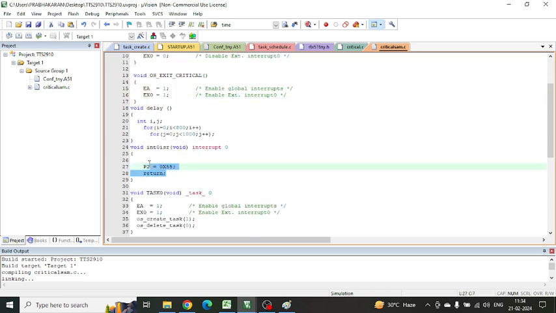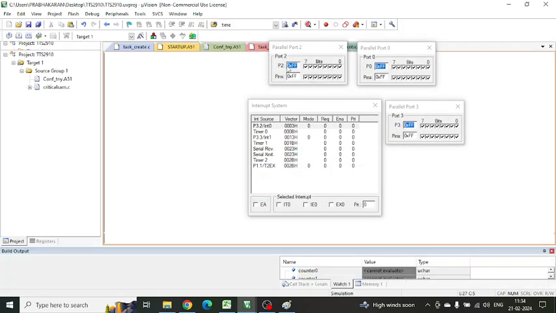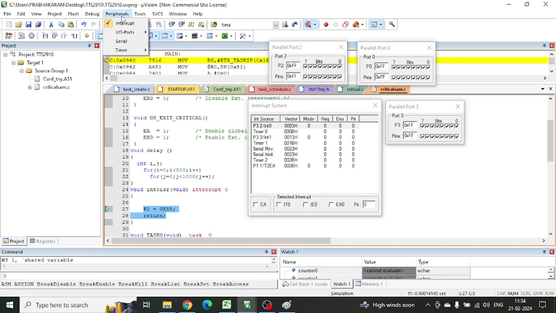So this is my interrupt service routine. If any interrupt occurs, your port 2 value will become 0x55. We'll see. Just save this and build. Then you can go to the debug session. In debug, I have taken 3 ports from peripheral: I/O port 0, port 2, port 3. Port 3 I have taken for the external interrupt 0. Port 0 is the normal routine, and port 2 is for critical section explanation. The interrupt also I have taken from this peripheral.